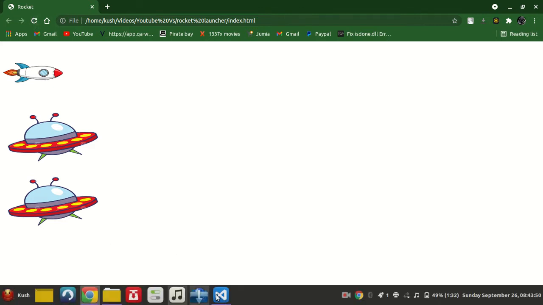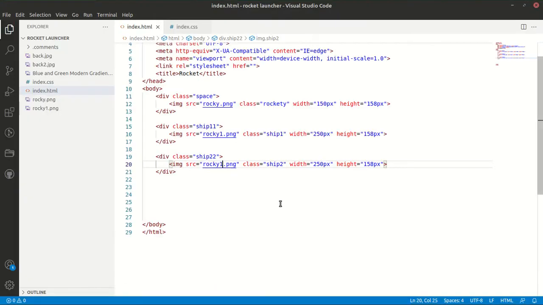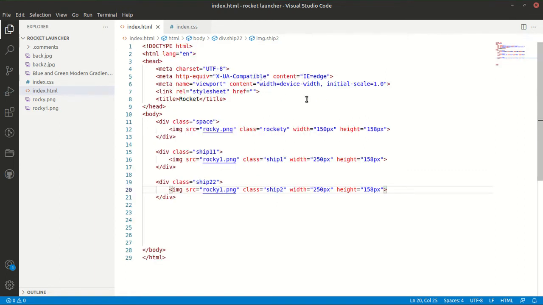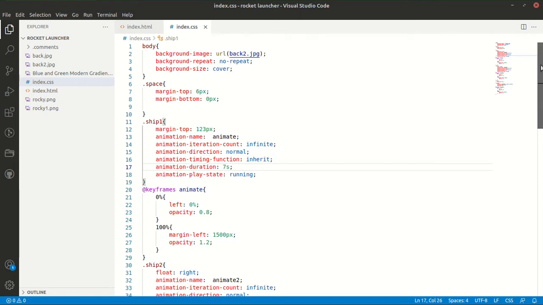To make them move, that's where the CSS comes in. Mostly we don't use JavaScript. We're not using any script source or any script files. As you can see, I've not initialized any JavaScript on top here. So I'm just going to link my CSS file, of which I had already done a little bit, but we can go over it step by step.